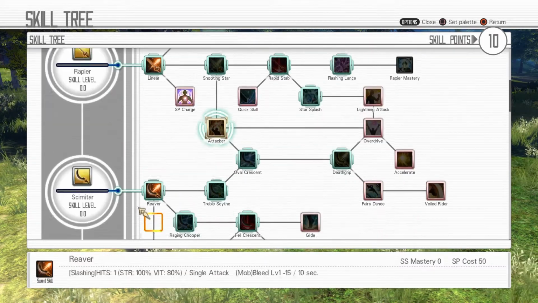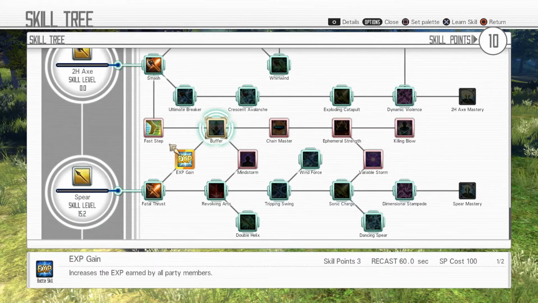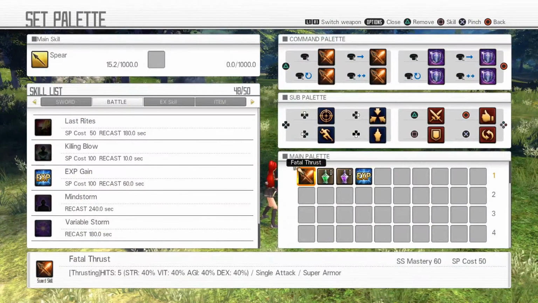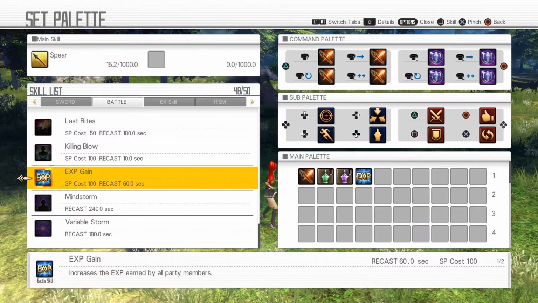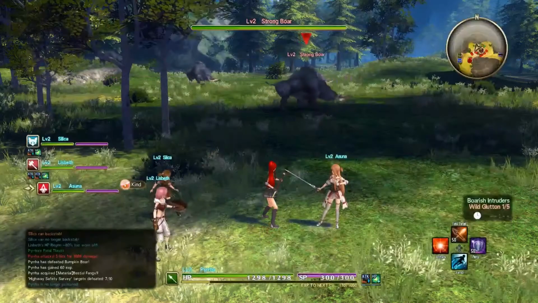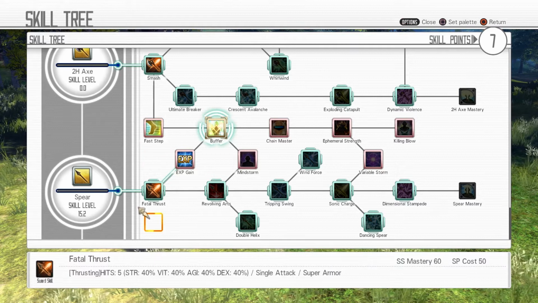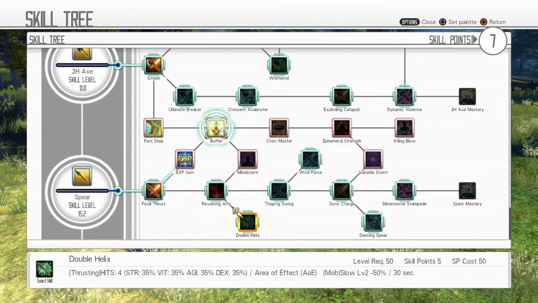Sword, rapier, dagger, club, katana, axe, spear. Okay. Big XP gain. Let's see. No, there we go. Buffer required to use buffer skills. Creates an area that increases attack speed. I'm kind of disappointed there's nothing I can do with it, I gotta be level 50 in order to use the first attack kind of stuff.